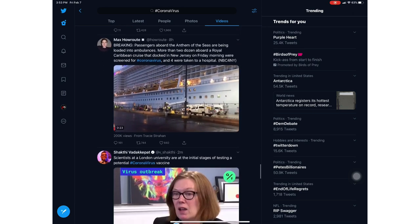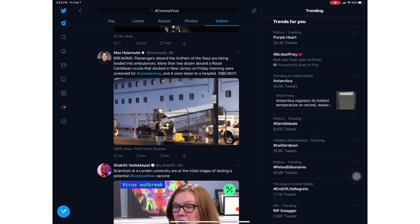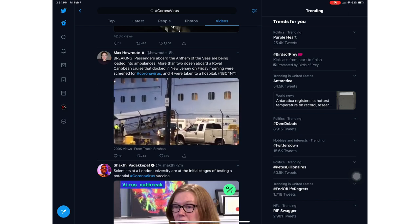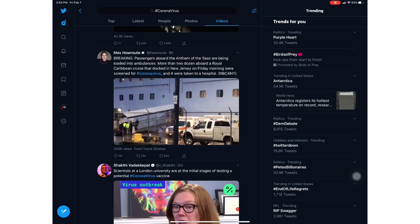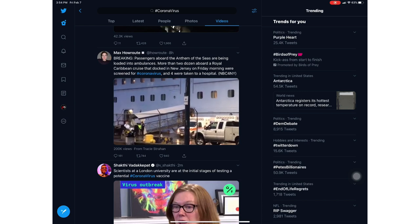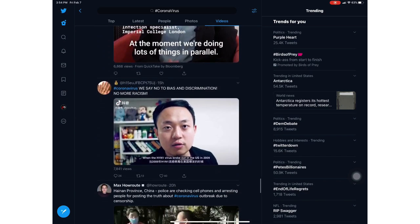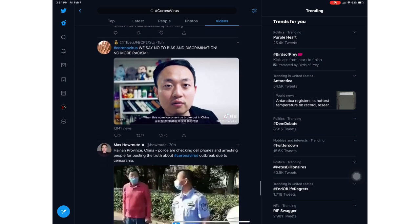Now we have lots of cruise ships where people are trapped, thousands and thousands, who are just stuck on the cruise ship. They're getting tested every day. And if you're sick, they haul you off to a quarantine. If you're not, you have to stay on there. Every time a new person's found sick, they restart the two-week clock, which is what they believe is the incubation period. And now they're finding that these can actually last 9 days, not five, on a surface, because the virus has this crazy protein shell.